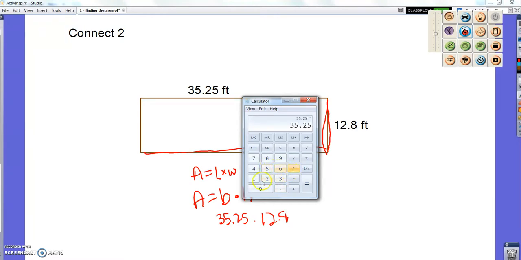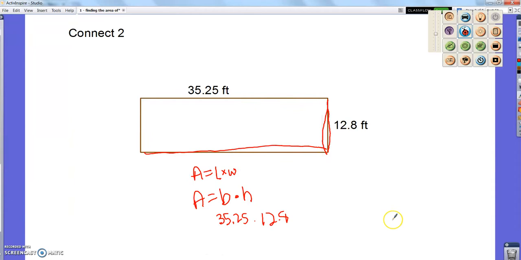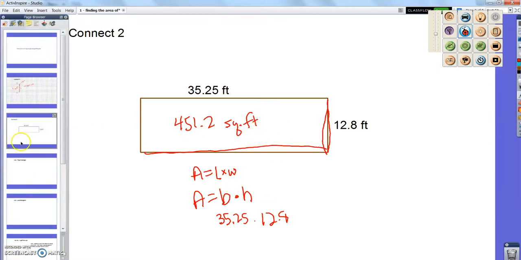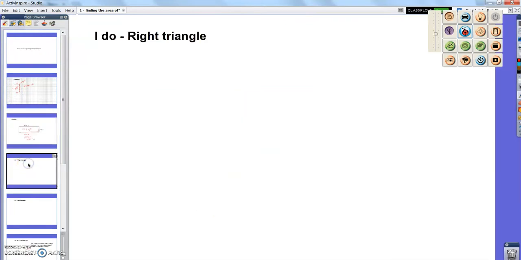And so that was a lot faster than tiling, especially now that you're calculator people. If I drew all those squares, there'd be 451 and 2/10 squares. So we'd say inside would be 451 and 2/10 square feet in there, if I drew all those squares, which I'm not going to do. So the formula was a strategy and tiling was a strategy. So we're going to move on to some shapes that are not rectangles here in 6th grade.